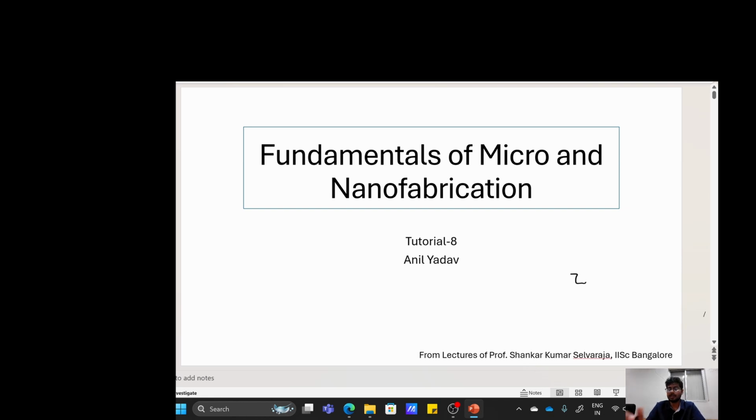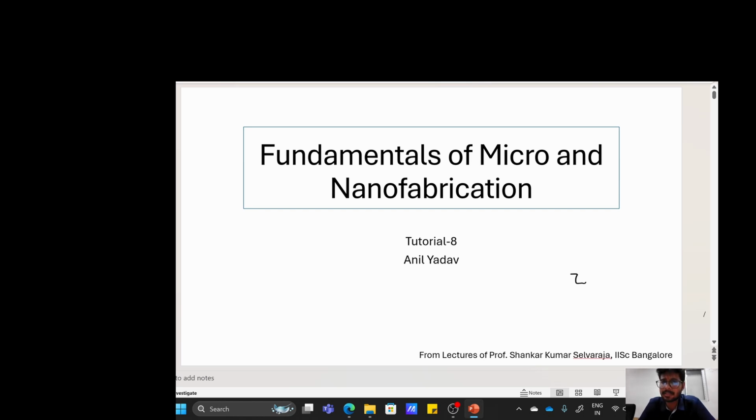In the recent previous class we have seen the basics of lithography, and we covered the types of photoresists and properties of photoresists in the previous session. Today we will go a bit more advanced in lithography.